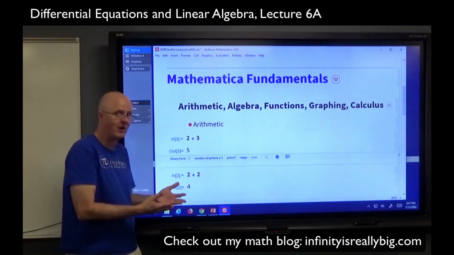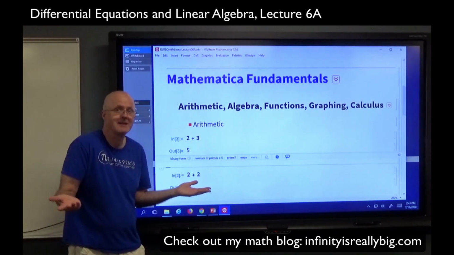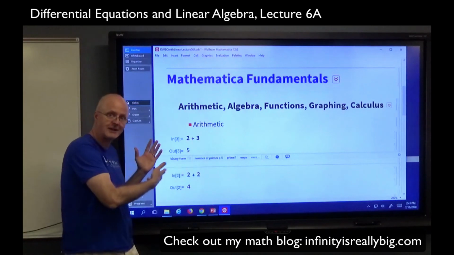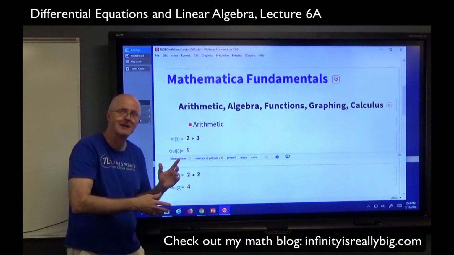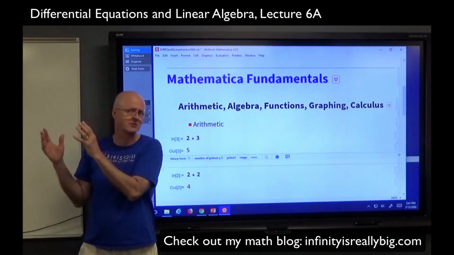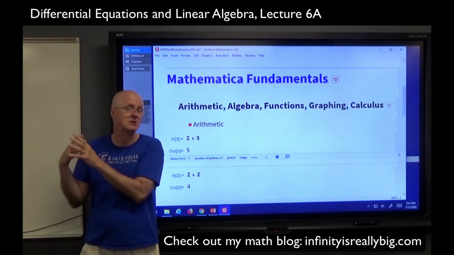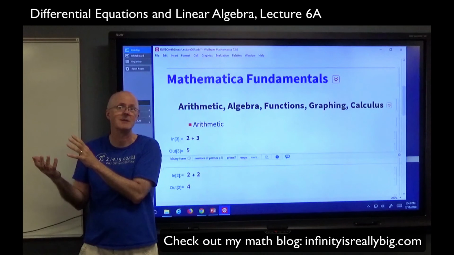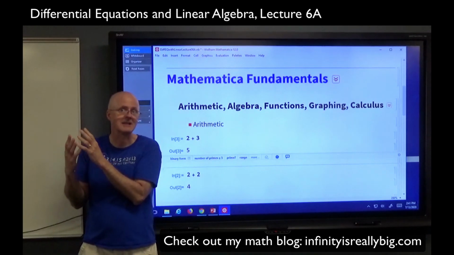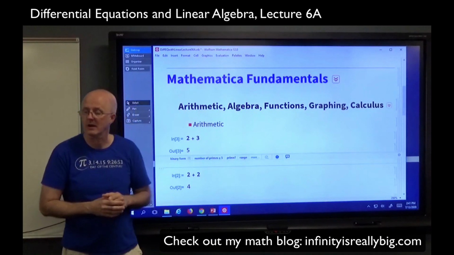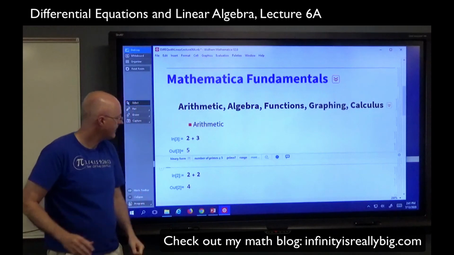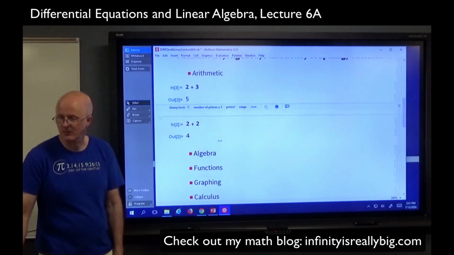In 1 and out 1 got erased, so to speak, at least in terms of this front-end interaction with the kernel. It's not erased in terms of the kernel's memory. It does remember that you did in 1 and out 1. And if you store a value in a variable, for example, it will remember that unless you clear the memory. And I will show you a couple different ways to clear the memory. Okay, so there's some basic arithmetic.